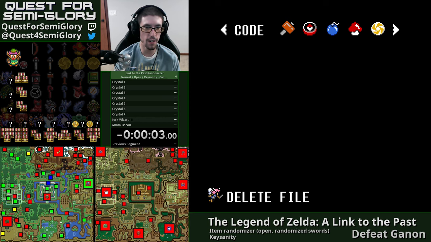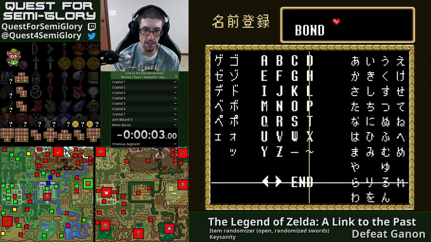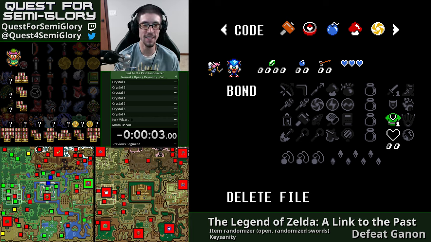Coming at you, another Link to the Past randomizer with Keysanity involved. I kind of need the practice since this is for a marathon event coming up in now less than 2 months. So, let's get a little practice in here, huh? Maybe get the sub-3-hour unlock, hopefully.